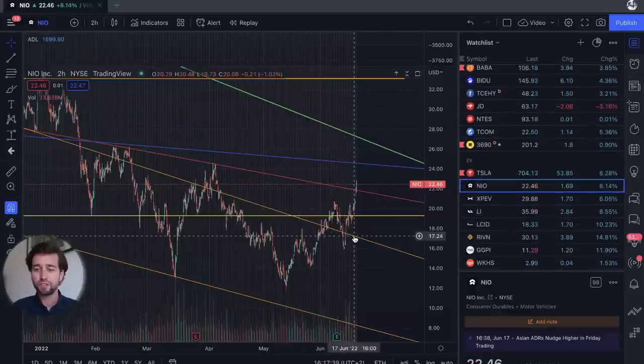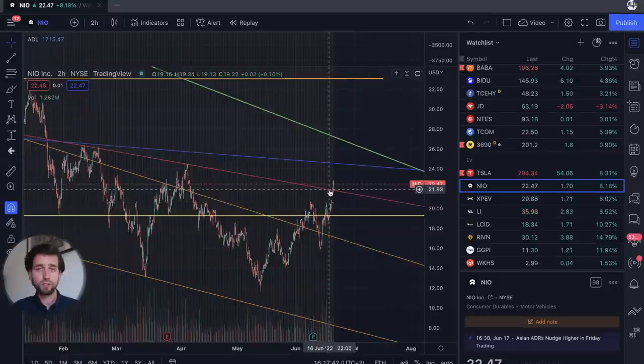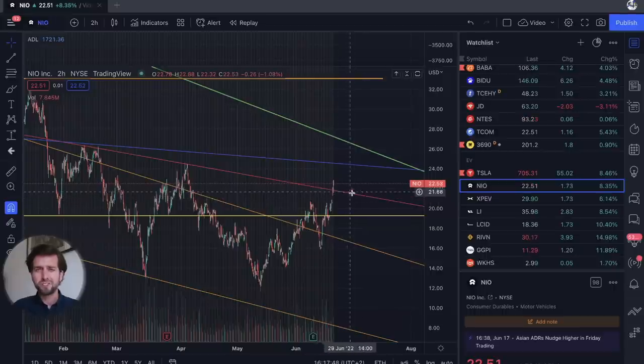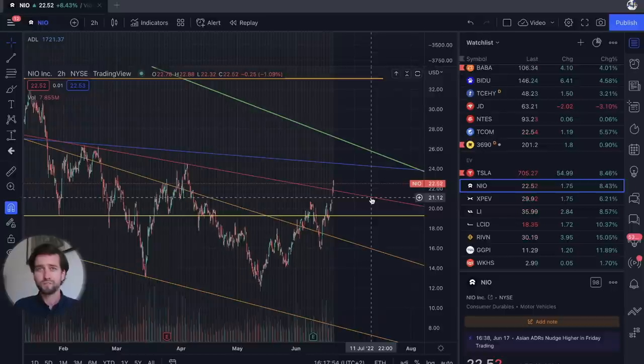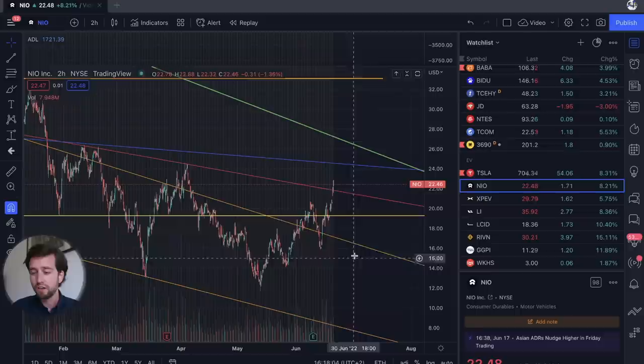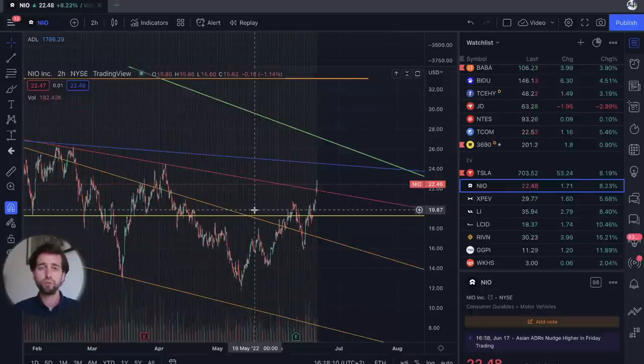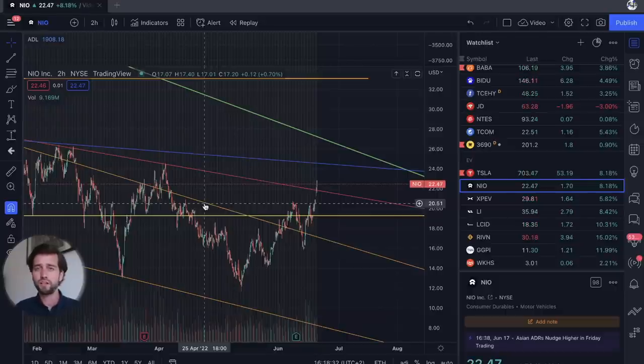Let's see if this can continue on a technical level. We've broken an important resistance here, so staying above $22 US dollars would certainly be good. But this is not too much about analyzing technical levels. This is more about showing you the macro picture and giving you some context why I think it's really early still in NIO. I'm not saying that now is a good time to buy — although of course it's always a good time to buy if you have a very long-term view and you can dollar cost average. Hopefully over time it doesn't matter too much at which particular day and time you bought, if you can manage to average your cost basis.